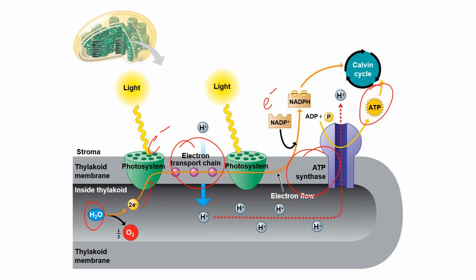Now, some of these electrons, when they are jumping up and going down, are going to be captured by the NADP positive. Remember how I said NADP positive are like empty buckets? As those electrons are falling down, some of those NADP positive will catch them, and it will become NADPH. Eventually, the products that come out from the light reaction, the ATP and the NADPH, are both going to be used up by the Calvin cycle.